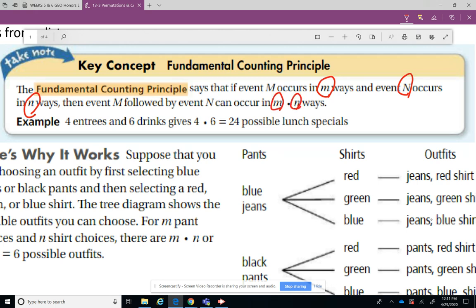So let me go back and correct what I just said. If we're doing event M and we're doing event N, those are two separate events that make one event.